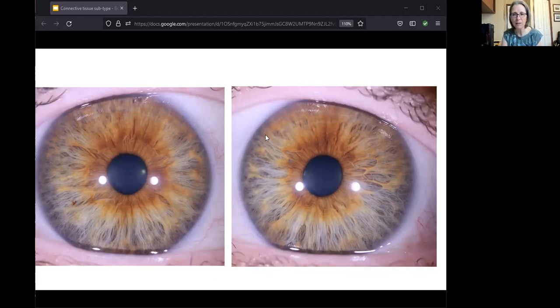Now, again, these people need to be careful what they do with physical activity. Do they need physical activity? Yes, they do. They need to avoid contact sports. This client, for instance, does very well with yoga and with walking. She recently just did a pilgrimage in Europe, I believe it's in Italy, and it's hundreds of miles long. And she did the whole thing. It worked so well for her.